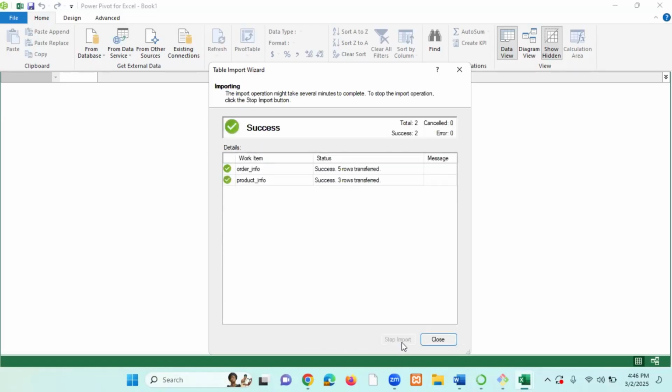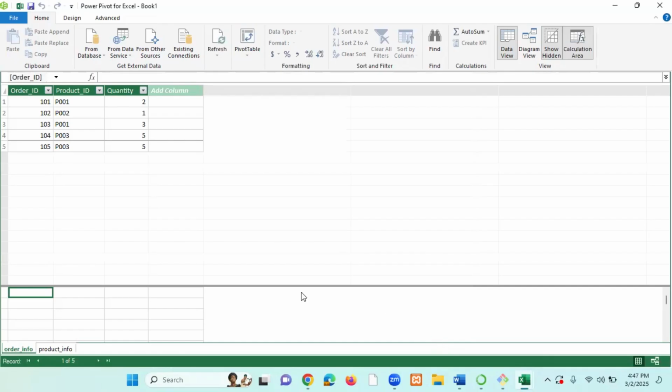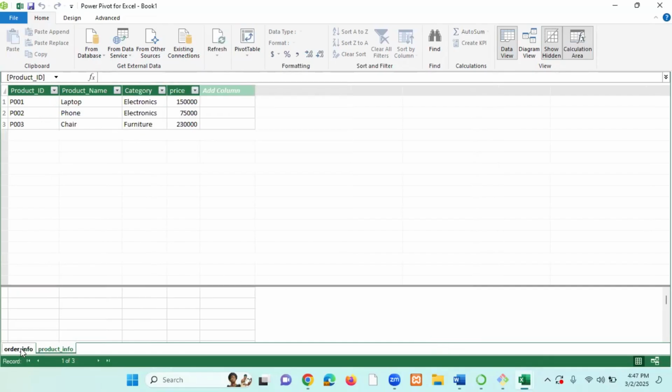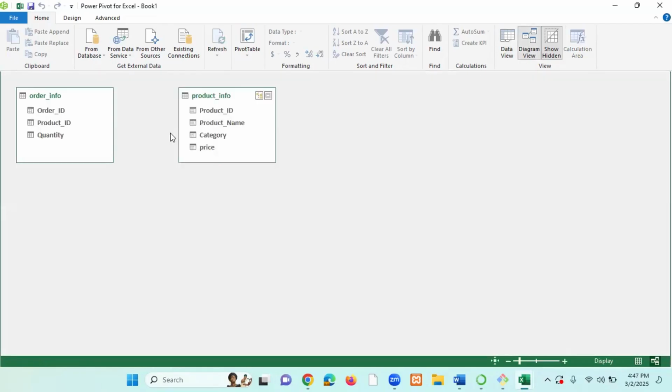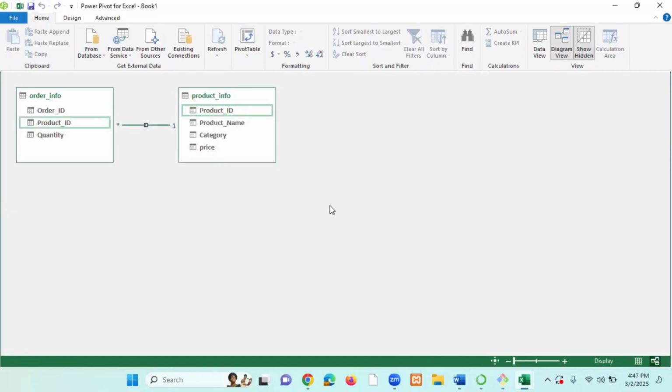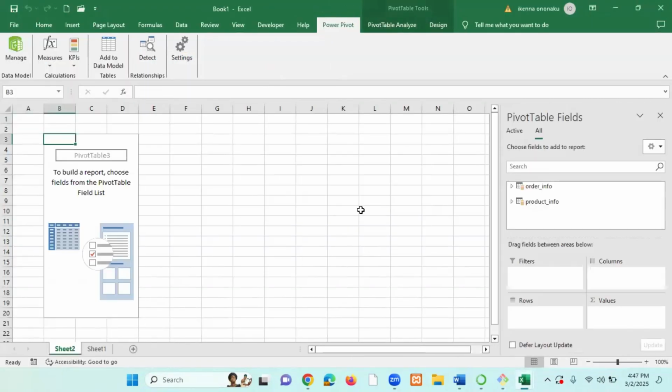And once I click on finish, you will notice that the two data sets have been successfully imported. What I will simply need to do is to click OK, and beautiful, I can see the two data sets now. Did you see how I simply imported these two data sets? I can now go ahead and click on diagram view and create the relationship to make the data model. And when I'm done with that, I can go ahead and click on pivot table, and then that's it all. You can rewind the video and go through it over and over again.